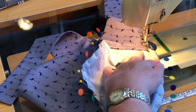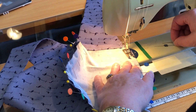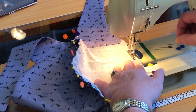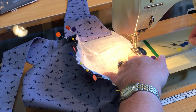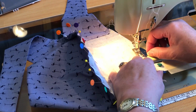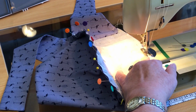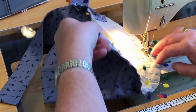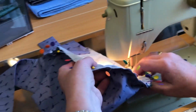And then I'm just going to gradually sew round. And this bit's the easy bit. It's when you get to the crown at the front, it gets a bit trickier. So I'm just taking those pins out as I go round and sewing relatively slowly, and just adjusting the hat front as I go round to make sure there's no puckering. And at this point I'll pull that round a bit and just take it easy.